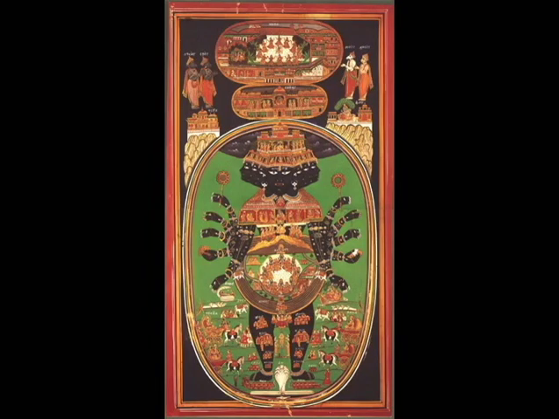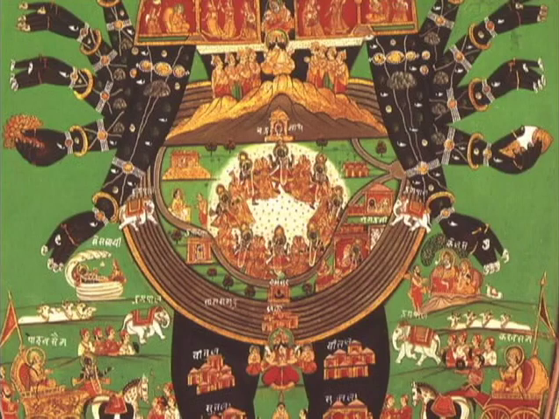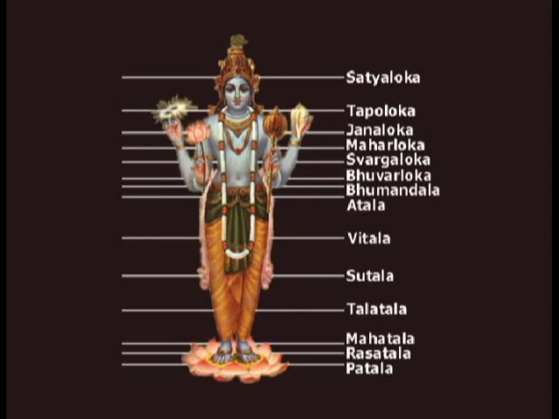The Bhagavatam describes the vertical dimension of the Brahmanda as a universal form of God, extending from the lowest world at the soles of the feet to the highest at the crown of the head. In this traditional picture, we see the rings of Bhumandala forming the belt of the universal form. Here the positions of the worlds are indicated in relation to the universal form.